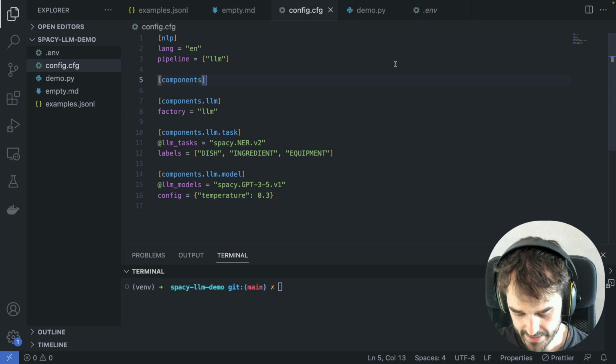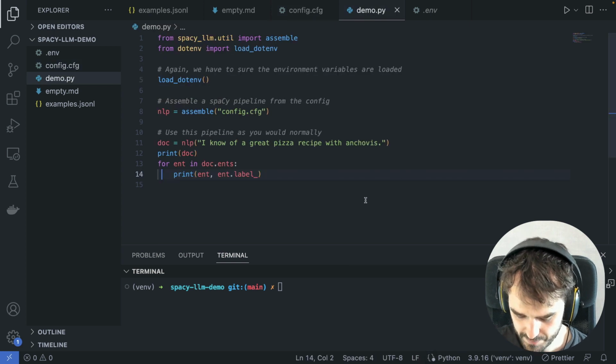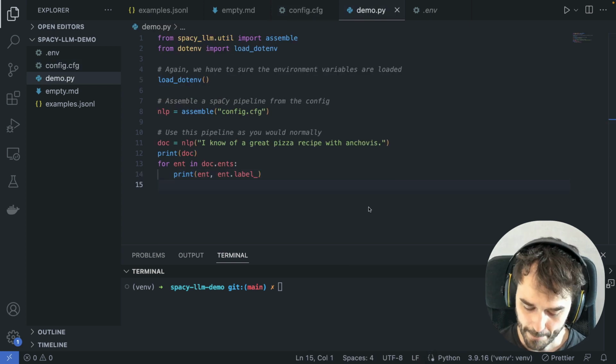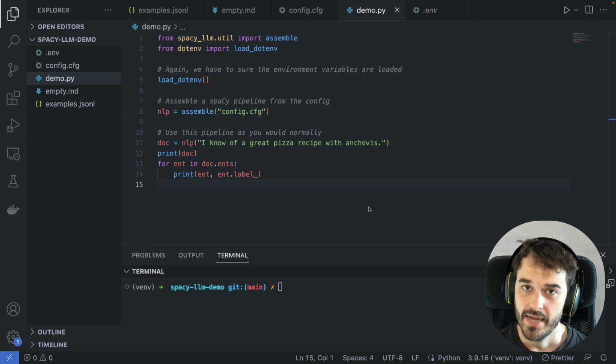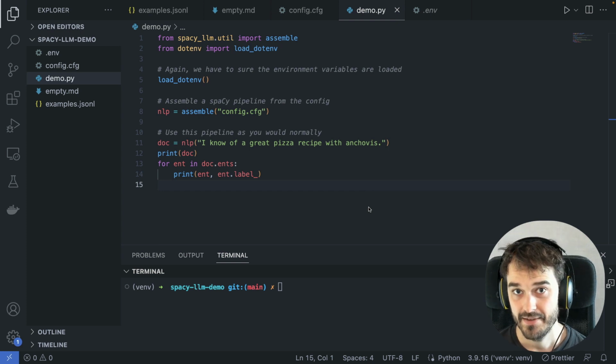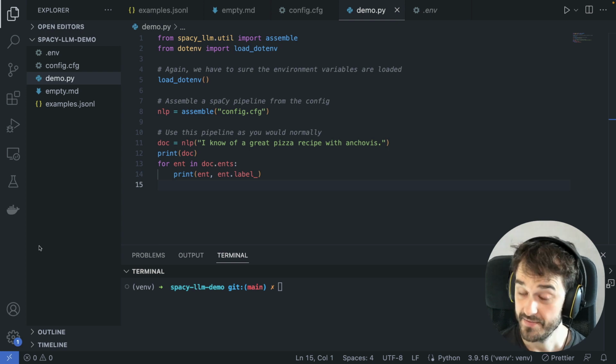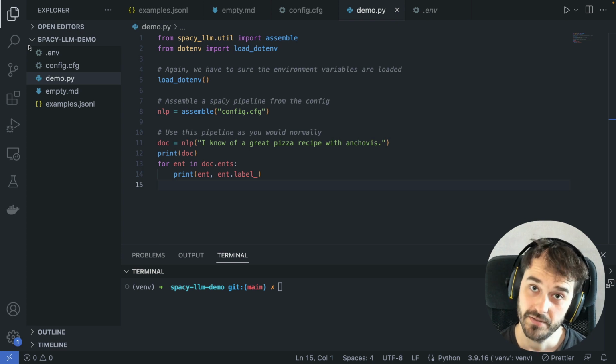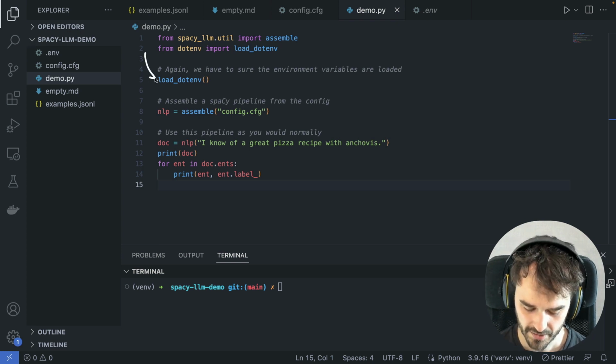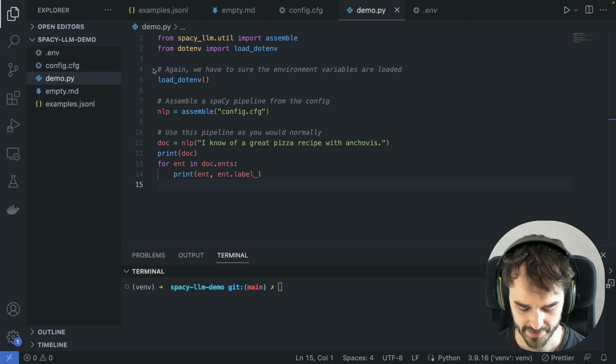Now, at this point, I've got my configuration file, which means that I could go ahead and take it for a spin, which I'm doing inside of this Python file over here. Now, because I am using the OpenAI endpoint, I will need to have some environment variables that can identify me as a user. I've saved these environment variables in this .env file over here, and to make sure that those keys are around, I am calling load.env at the start of the script.